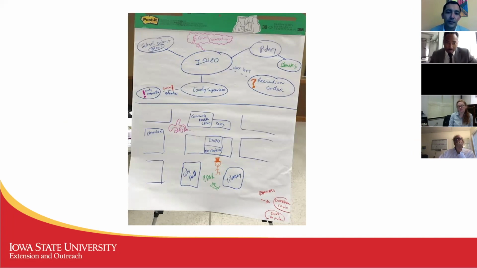And so the one on top is maybe more about relationships, like Cam mentioned. The one downstairs might be more about physical barriers, like in this case with the extension office being 17 miles out on a dirt road, or the workforce office being 17 miles away from people. So it depends on which barriers you're trying to look at.